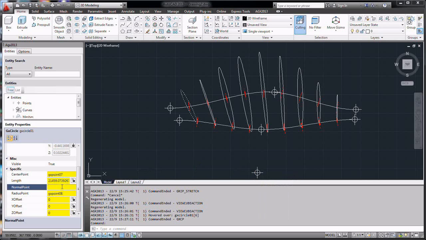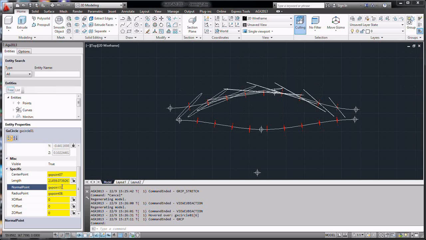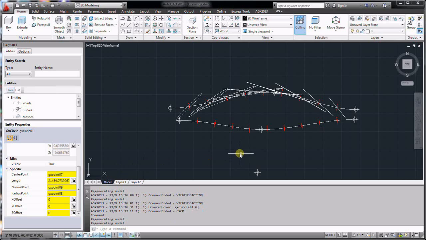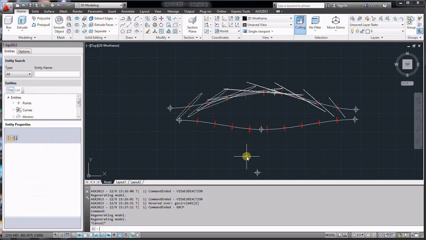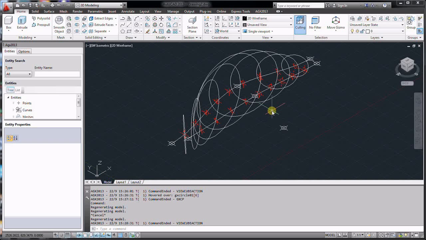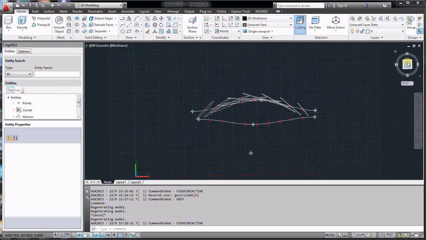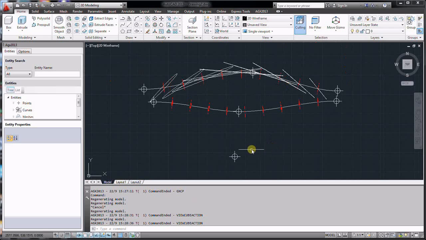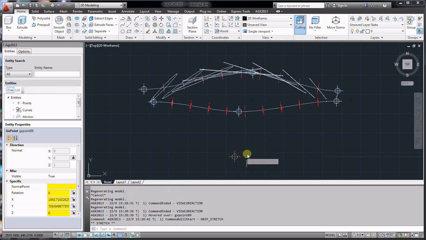So I come in here and I type GxPoint09, hit enter, and now all the circles face this point. Let me just show you what that looks like in 3D. If I go back to the top view and modify the position of this point, you will notice how they will all face the point.